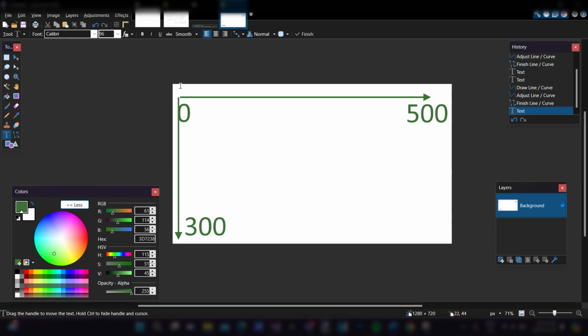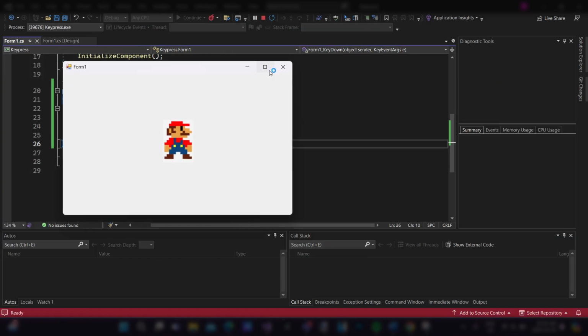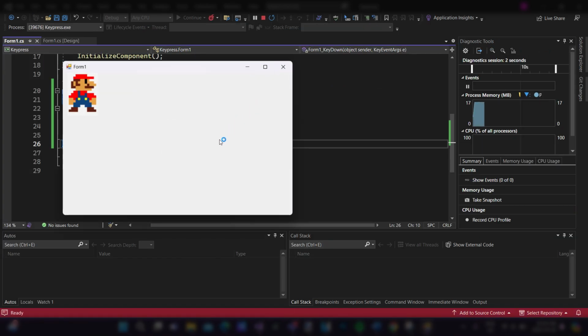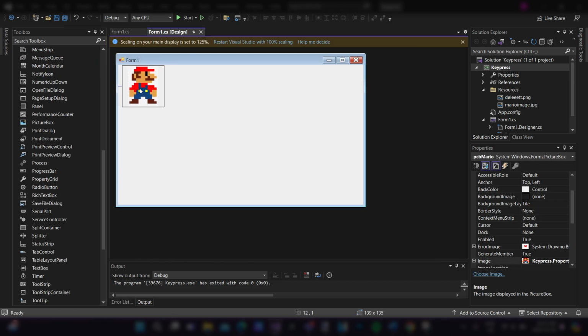Well, we just talked about 0, 0, the origin being in the very top left. So if I run my program and I press my D key, he goes to 0, 0, the origin, the very top left. Now this will always put him at the origin, 0, 0. That's not really good movement to just slap him here.